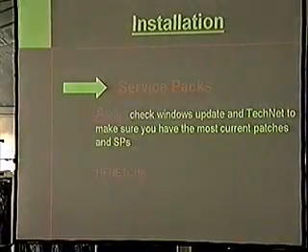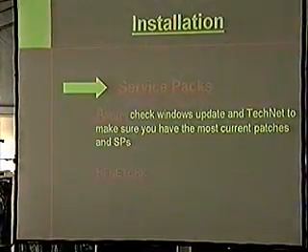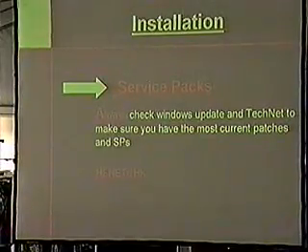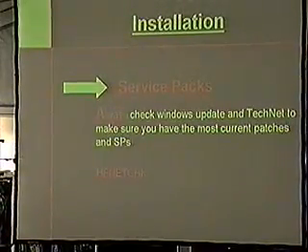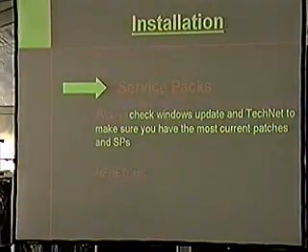HFNetChk is a great tool. From an administrator account on the network, it allows you to run a check against any IP, as long as you have administrator access on that computer, and it'll tell you what hotfixes are and aren't installed. It'll give you the TechNet ID, and you can go and locate everything online.